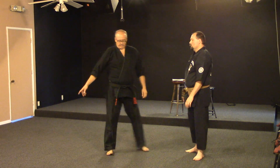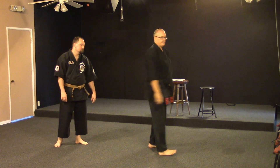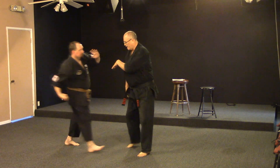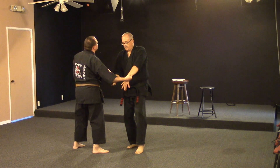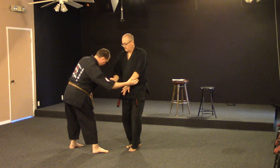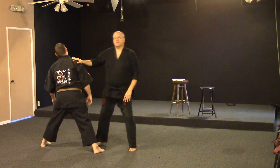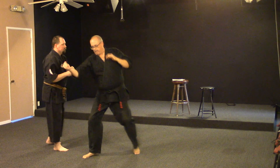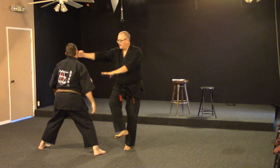First motion: you're going to stand over here. The attack is simply going to be an uppercut punch — a simple uppercut punch. Slowly. I'm going to be here with my right foot slightly back. Come in. I'm hooking, just bring it right up in here. That motion right there — catch it in here. Then I'm going to stomp kick here. Adjust. Go to the thigh of his left leg to spread him out, back him out like this. I'm not going to stomp, I'm not going to put my foot down. It's not a step through — it's a pop.